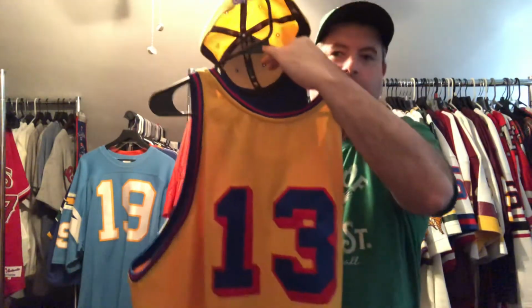This will go with that too, and it also, of course, goes with the white San Francisco Warriors throwback that I just picked up. But it does go with Wilt, the San Francisco Warriors. There they are, together. Glad to do that. Like I said, Mitchell & Ness has made hats that have gone with this particular jersey, and in even more recent time, because they made the swingman of this. This, of course, is the vintage authentic. But they did a swingman of this not long back, and they made a hat around the same time that kind of went with it.